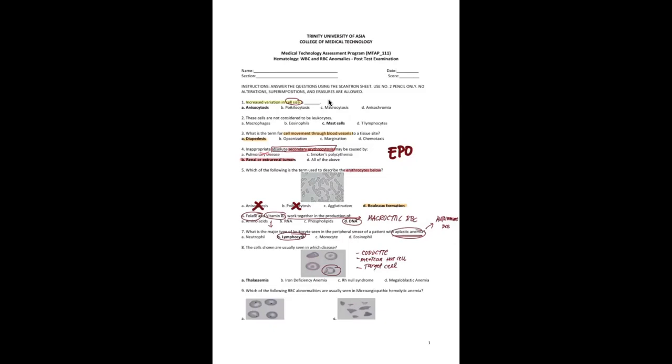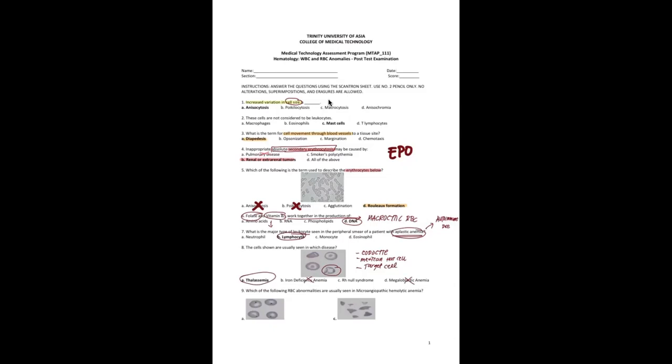Can we see it in iron deficiency anemia? No, because that is microcytic hypochromic RBC. Megaloblastic anemia, no. We are seeing macrocytic RBC here, with big central pallor, meaning to say hypochromic siya. What about RH null? RH null is not associated with podocyte because it is only your thalassemia. Among the choices, it is only thalassemia that is associated with your podocyte or your Mexican hat cell.